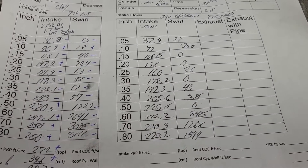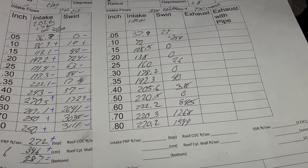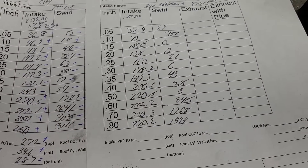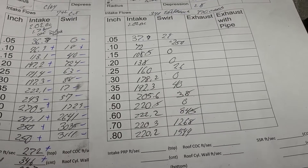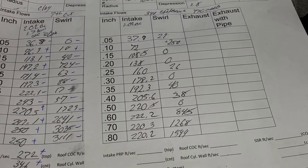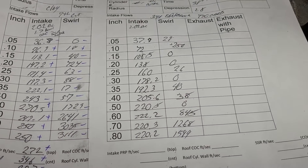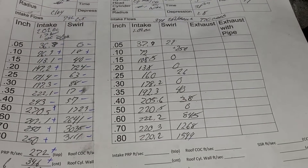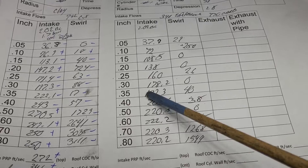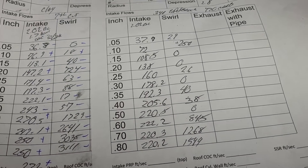Is it just the Edelbrock Victor? No - every manifold I've ever tested is like this. Most guys don't even show you what it's like with the intake on - it's bad, it's real bad. When I did my Victor Jr Tall and hooked it onto my bow ties I couldn't believe the difference. I wound up getting the Victor Jr up to around 330, and then it was good for the head. I've got a ton of work ahead of me on the intake. I think we're going to leave the cylinder head exactly where it is now - since we're 50 CFM apart it doesn't pay to do any more work to it until I get at least close. Give me your opinion on that in the comments, guys.